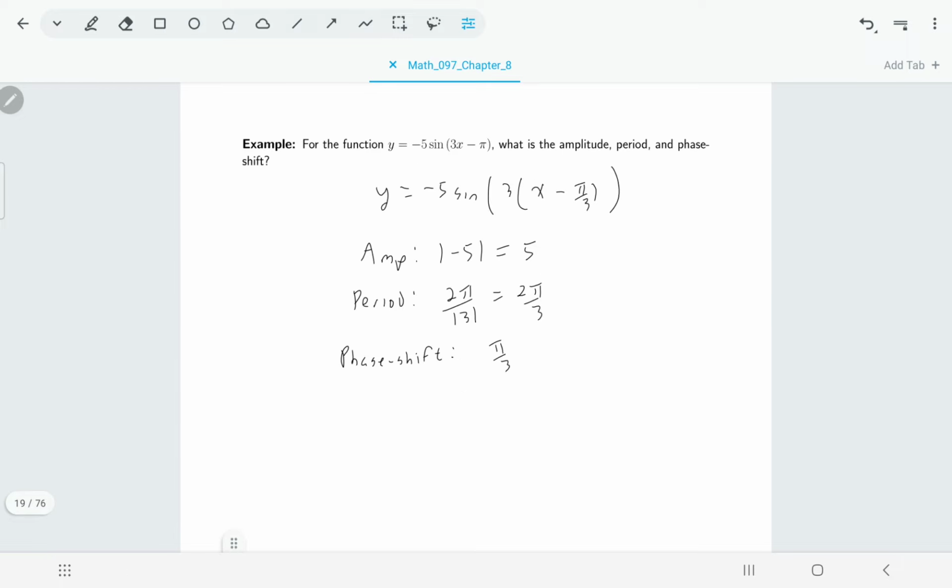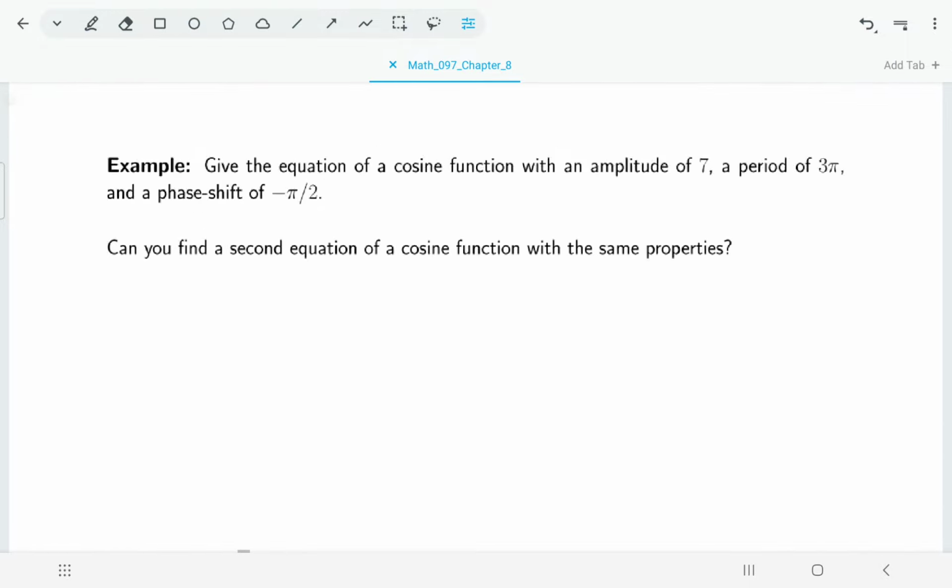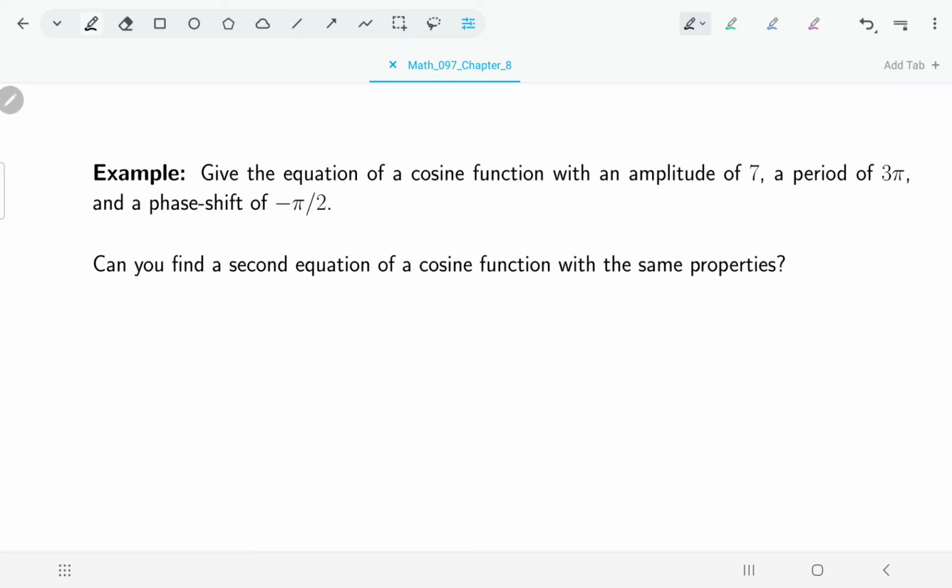So we've taken an equation and we've figured out its properties, and we might want to do the reverse. So we might have a cosine function in this case with a bunch of properties, and we want to figure out what's the equation of it. So the one thing that I can slot in right away, at least into that nice factored version, is the phase shift. I know that if we're talking about a cosine function, there'd be some number times cosine of some number times, in this case, since it's a phase shift to the left by pi over 2, then there should be a little x plus pi over 2 going on. So already I can slot in the phase shift part of my equation.